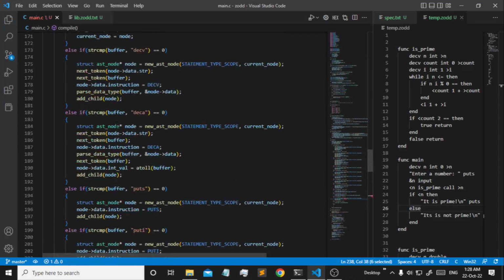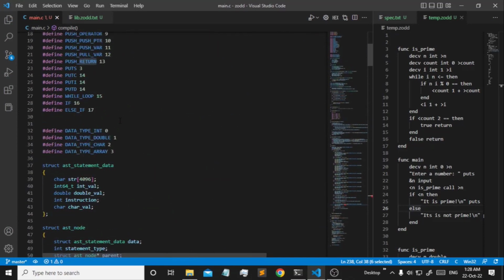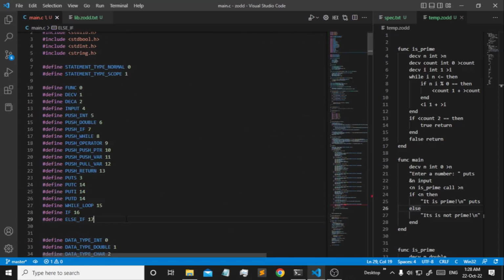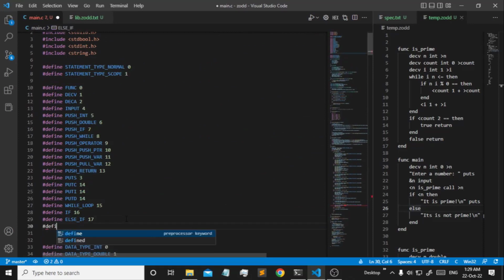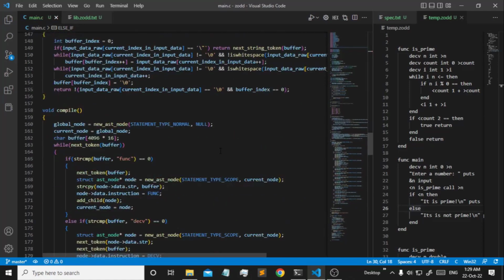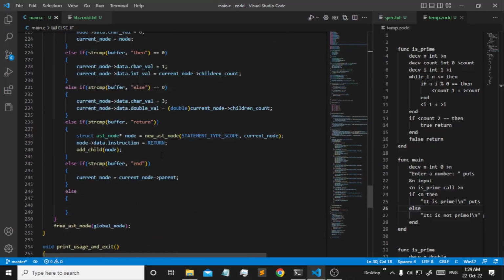Again, I did not make it a prefixed name. Now this is a bad habit, to just name macros like this. It's very bad. You should ideally make some prefix, like for my project it should be Zord return, or Zord instruction return or something like that, but let's keep it like this for simplicity's sake for now. All right, we've got our return function.